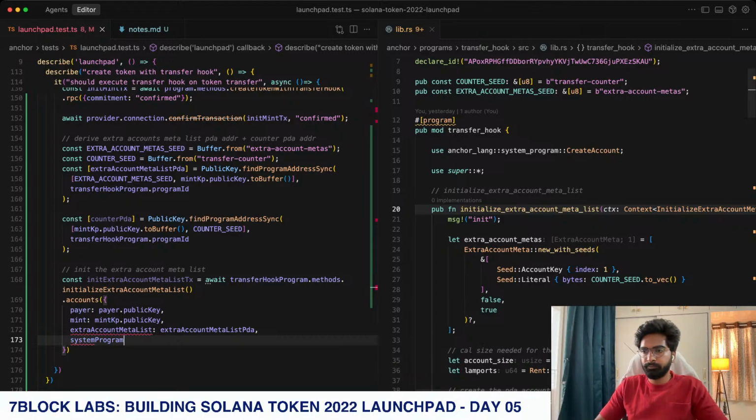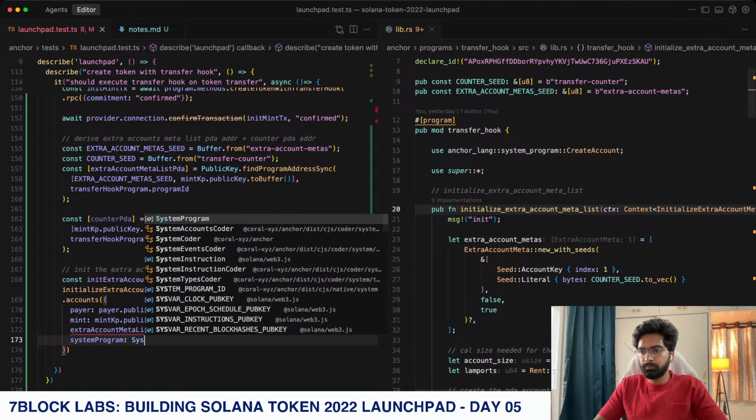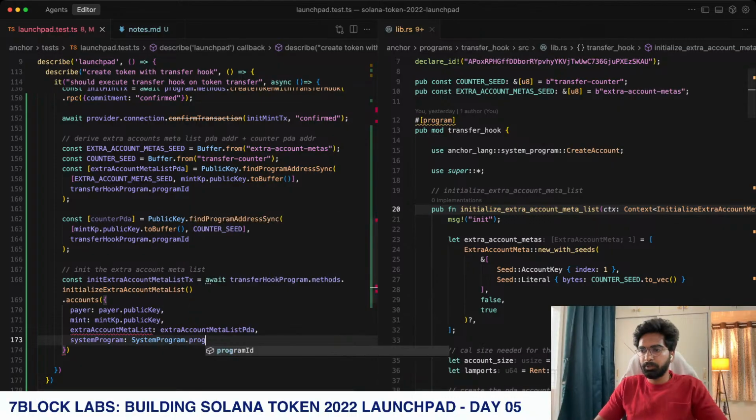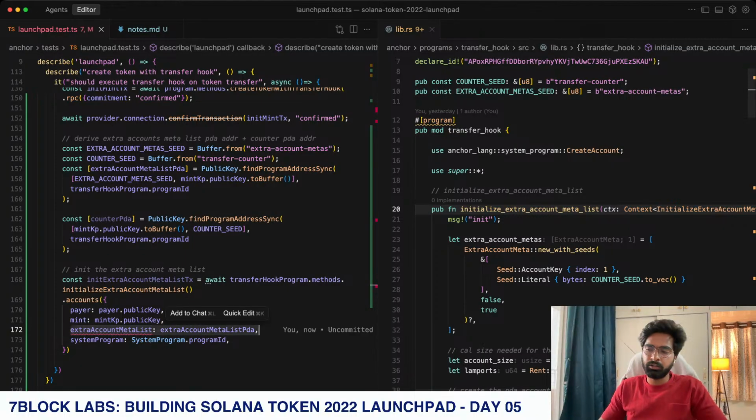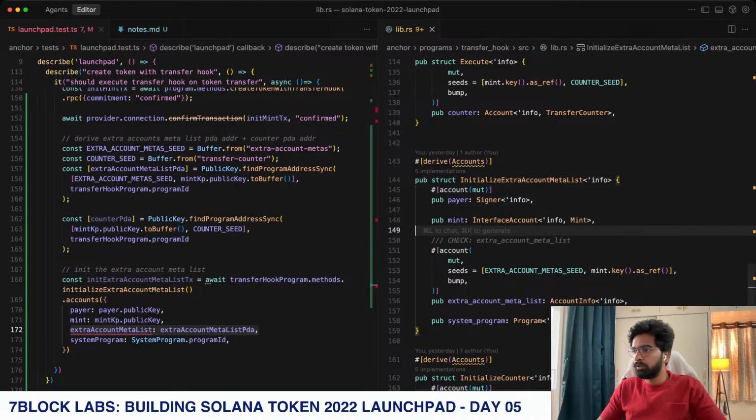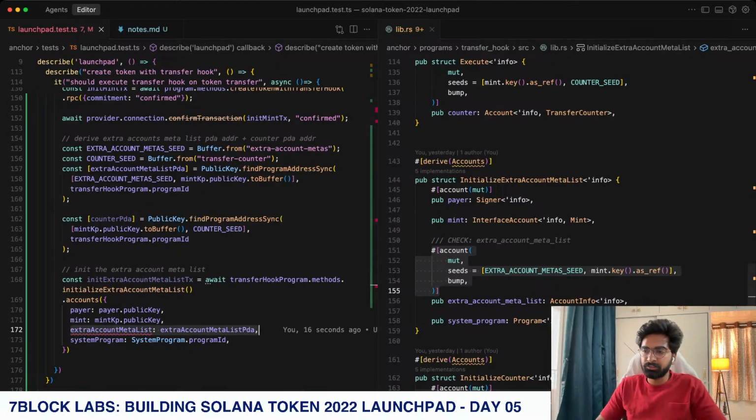System program dot program ID. It is throwing an issue. It sometimes can also derive from the context, and we don't explicitly need to pass this in. So it's a choice at this moment. I can just comment this one out and not pass it at all. That's also fine. This explains why I'm getting this warning, the lint error.